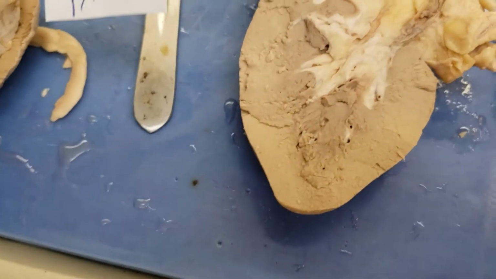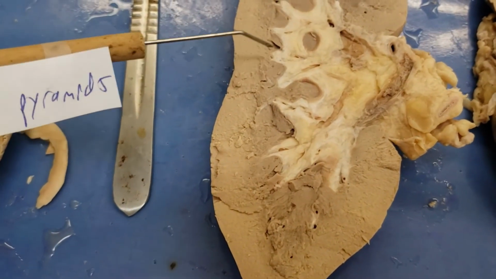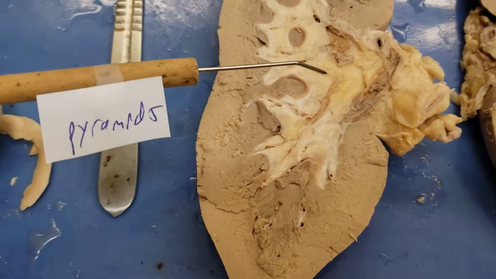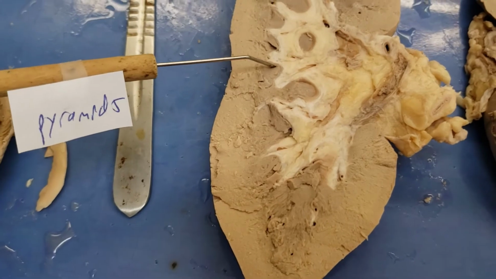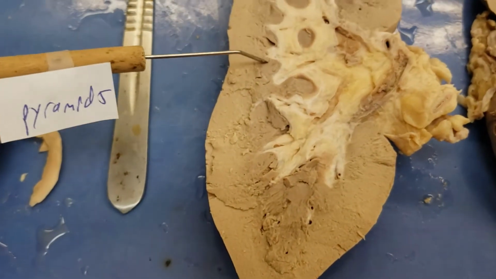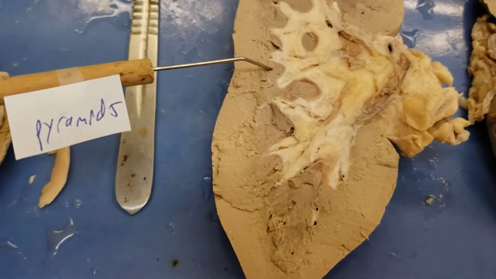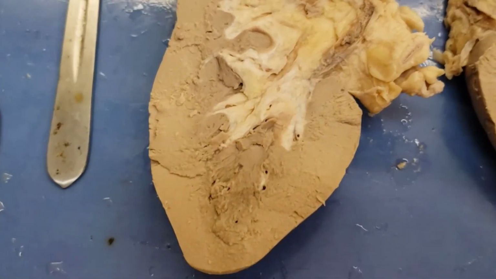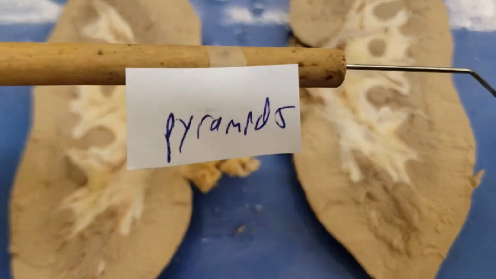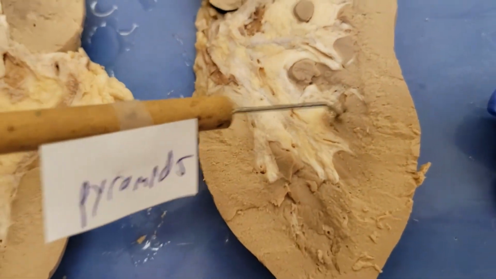Within the pyramids you have nephrons with longer loops of Henle, which essentially means they can do a lot better at reabsorbing things and making more concentrated urine. So that's why these are really important structures. The more prominent this area is, the more nephrons you have that go down here, and the more concentrated your urine will be. Again, you'll learn about that in lecture. So those are pyramids. Let me show you the other half of the kidney. Pyramids. Pyramid. Boom.